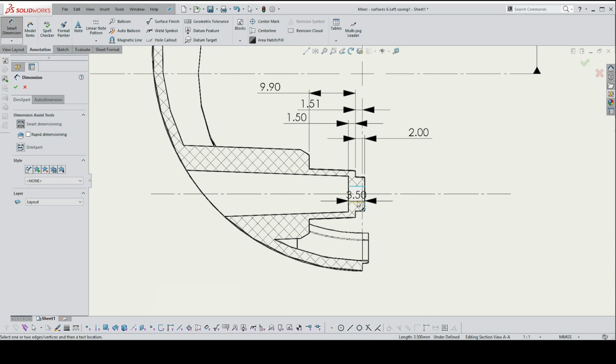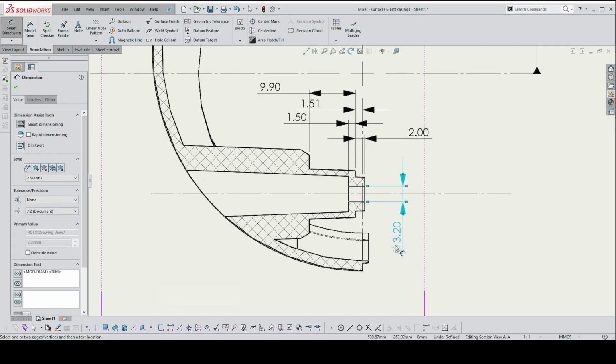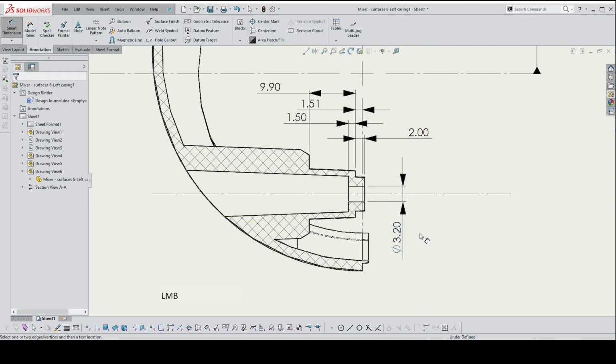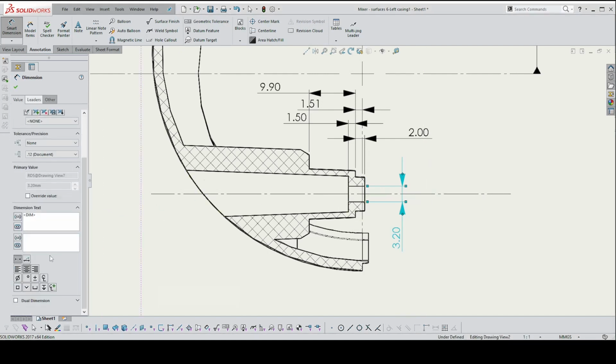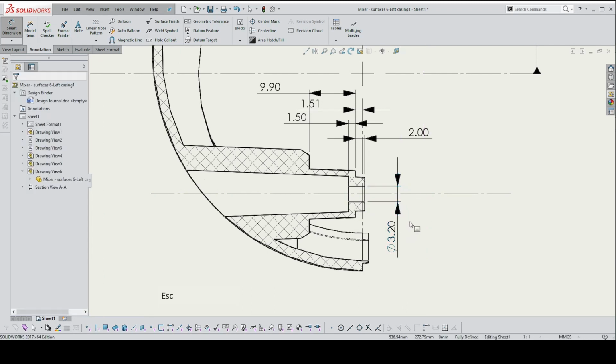So that'll be 1, and this should give you a diameter sign. Make sure the diameter sign is in there. If it isn't, just when you click on this, you have to go in here and enter it in from here. So you should be able to, if it's not in place, go into that, scroll down, and you'll see here the diameter symbol, and you put it in. So if it doesn't indicate it, it should, but if it doesn't, make sure you have the diameter symbol in place.